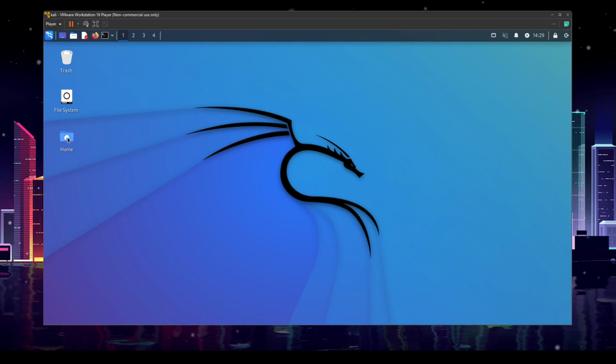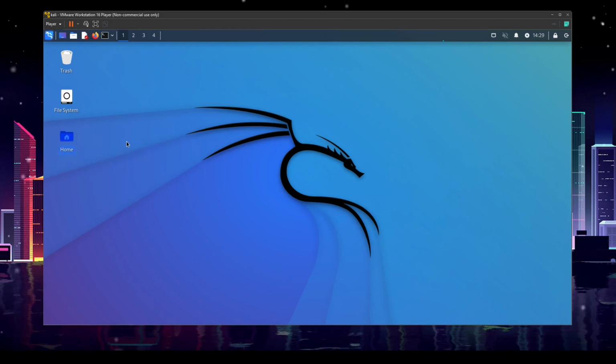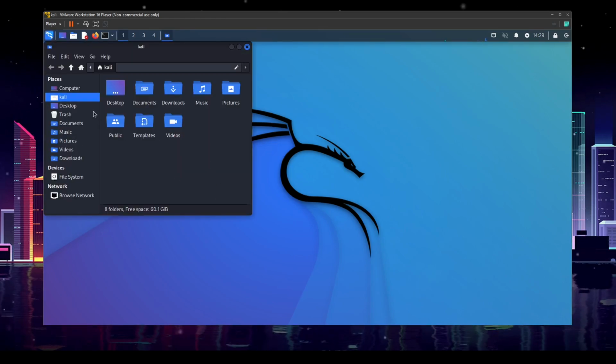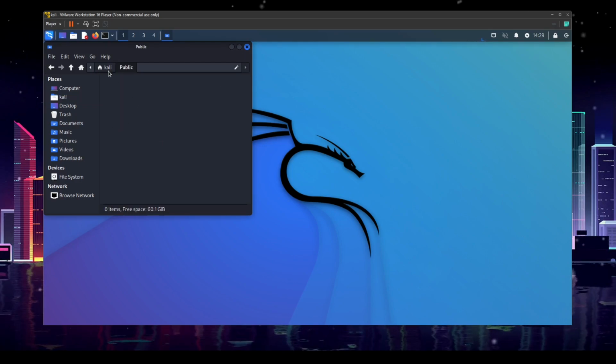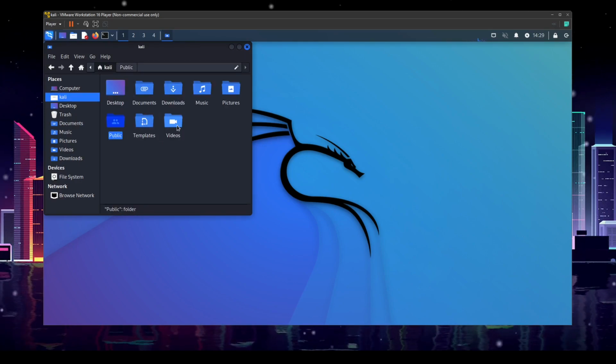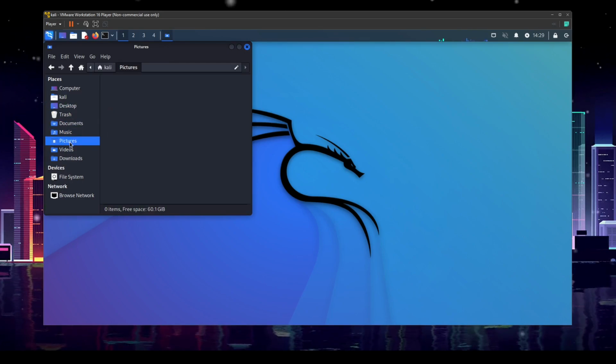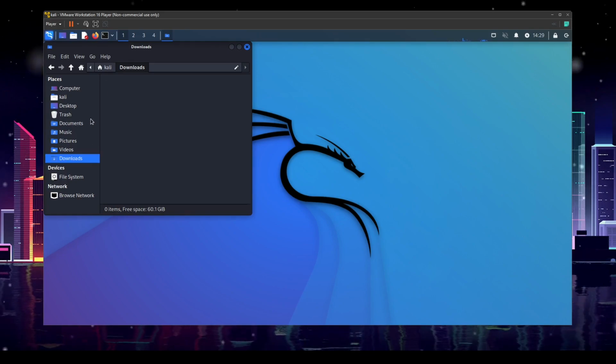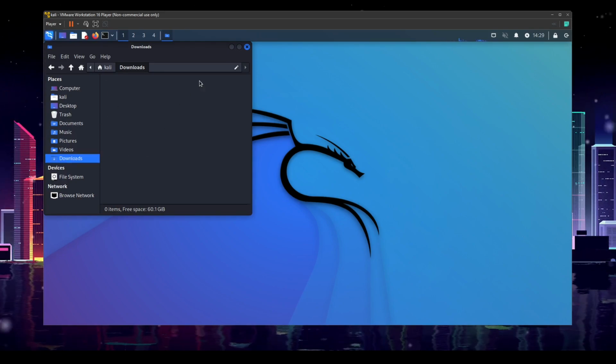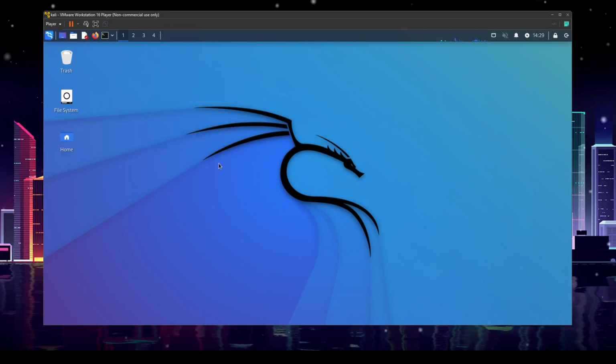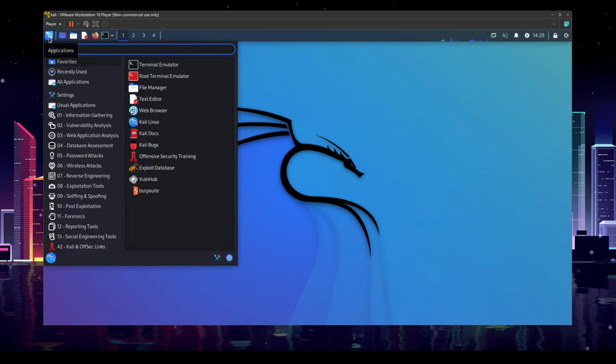A lot of these elements, if you've used any computer before, you will understand intuitively, such as the folder system. There's a bunch of folders, there's stuff inside those folders. Now these names might be a little bit foreign to you if you're not used to a Unix-based system, but we'll get into all of these different little things. But you are probably familiar with a file manager, and you're probably familiar with the desktop, and up here you're most likely familiar with the proverbial start button, quote unquote. This is the version of the start button in Kali Linux.